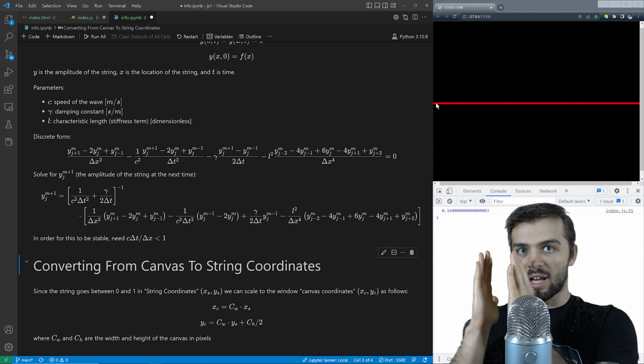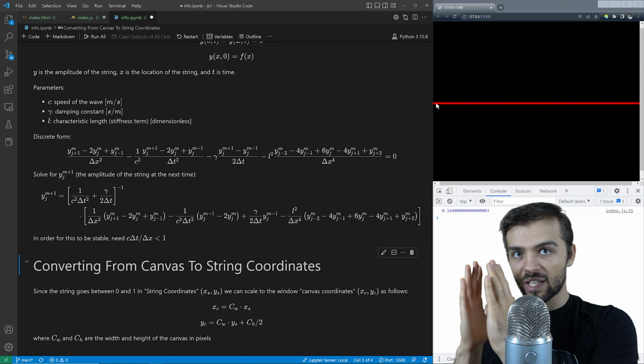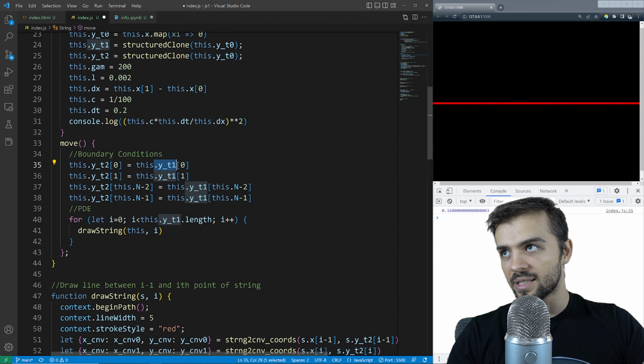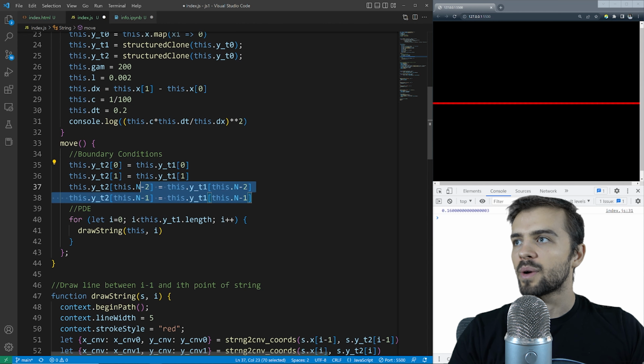So our boundary conditions are going to actually have to fix the first 2 points because we have this 4th order derivative. So my array that I'm updating, I set that equal to whatever the previous value of yt1 was. That's equal to 0. So this is going to equal 0 for the boundary condition. Same thing for this. The reason why I don't just set it equal to 0 is because sometimes I'm going to be dragging the left side up and down. So my boundary is going to be, depending on what I'm doing with the mouse. This will basically set it so that the new value of yt2 is going to move to where the mouse is, and the mouse will update this.yt1. And I do the same thing on the right-hand side.